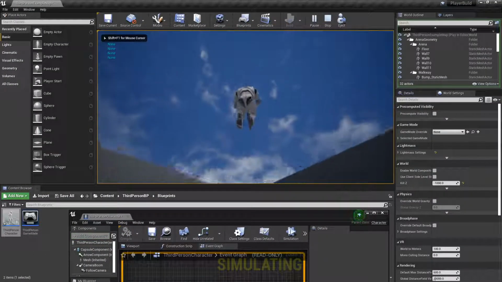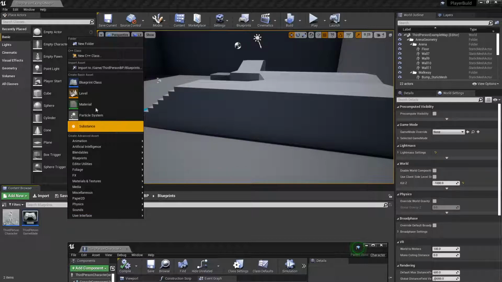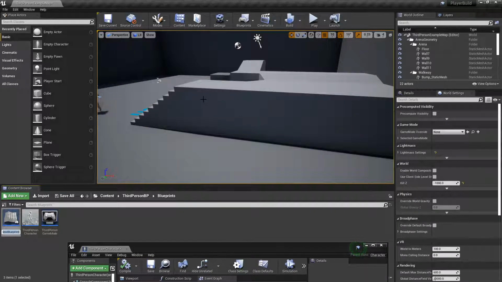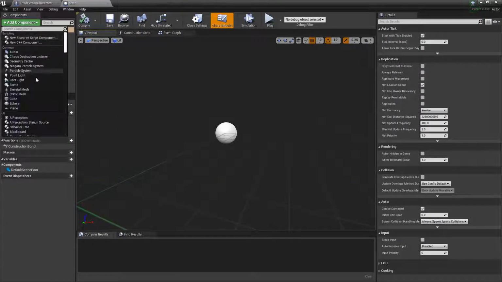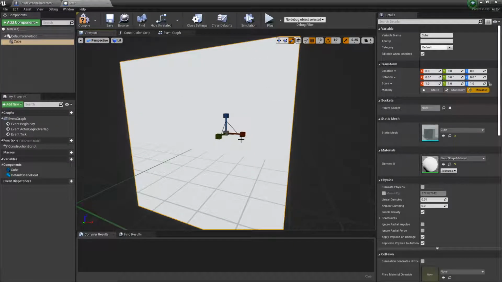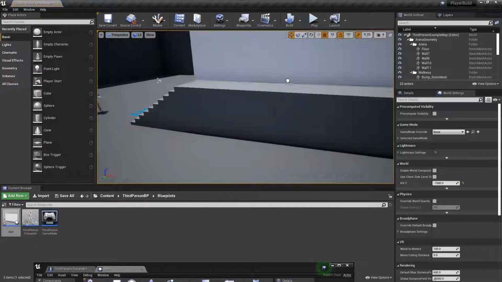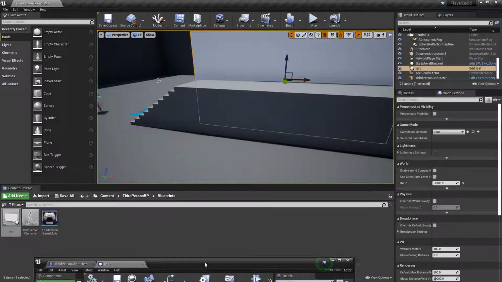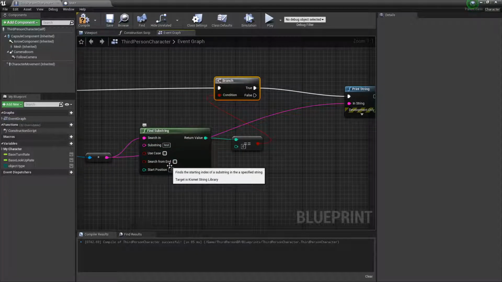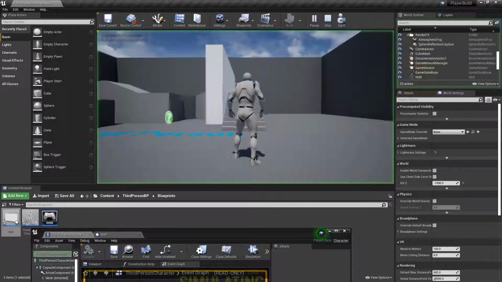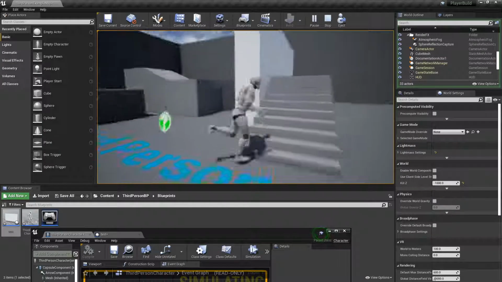If I go up here, yep, it finds none, but if I look at something else, it doesn't find it. Now let's say I made another actor right here called test. Then we open up this and we just make a big cube or something, and just quickly do that. That's just to show you. I put it right here, and then over here in the thing where we're looking for, instead of looking for none, we look for test. Now it should only trigger that print string if it finds test. So if I'm clicking over here, nothing happens. If I look at this and press, nothing happens either.